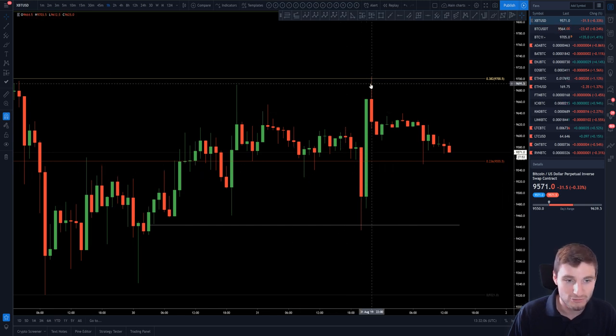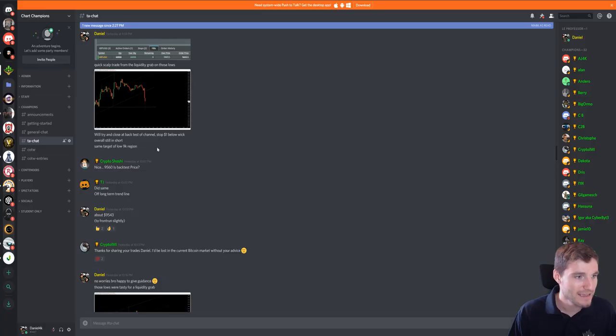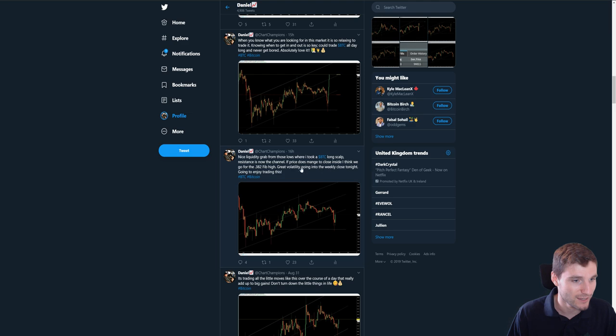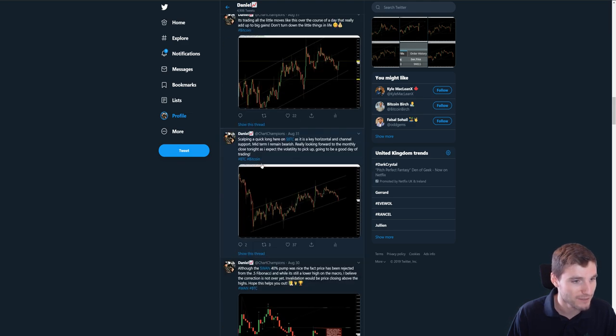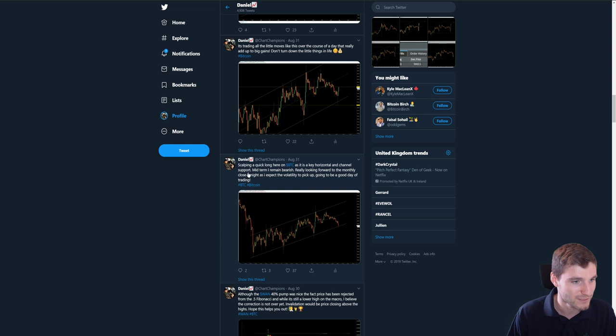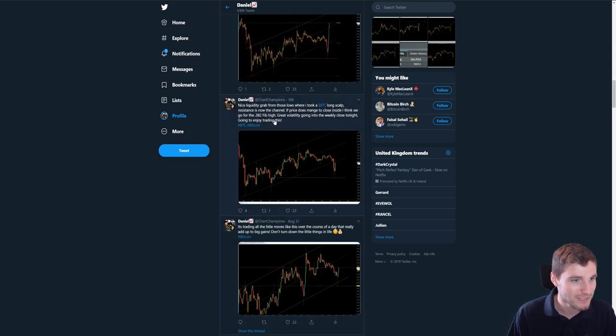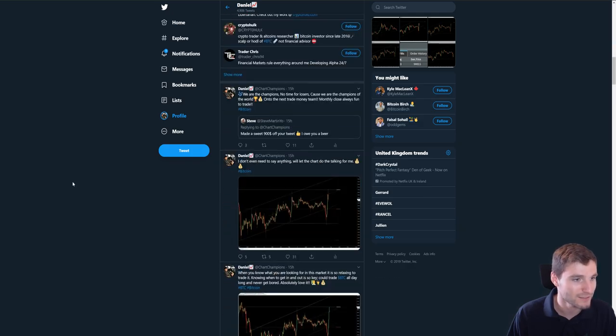This was honestly a lovely trade and I was also posting about this on Twitter, saying there you go — the liquidity grabs. You can go back through my tweets. I was quite long from the liquidity grab, then we came up and I was talking about the 382. We've now grabbed liquidity on both sides and this is why we've been going sideways for the next coming 12 hours.